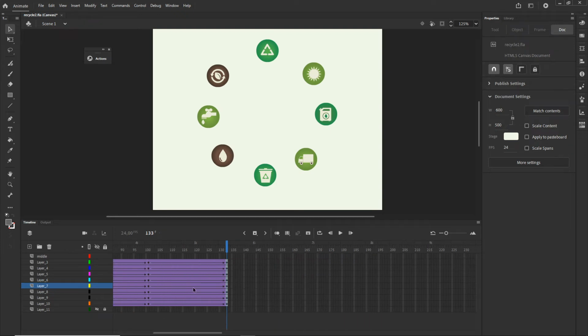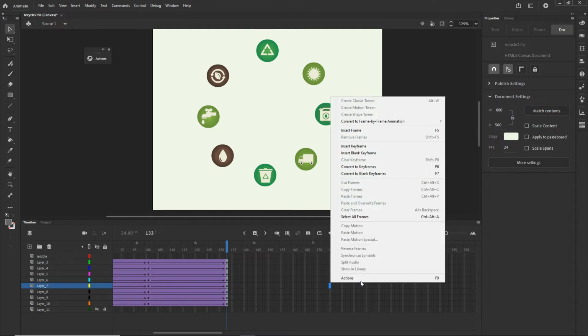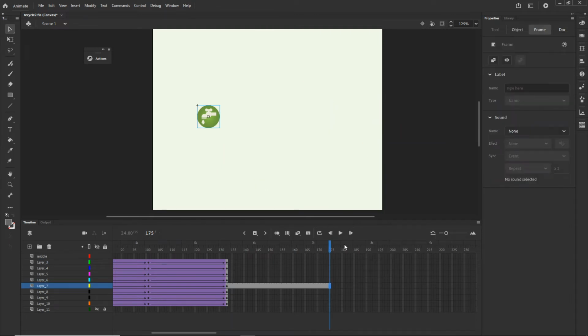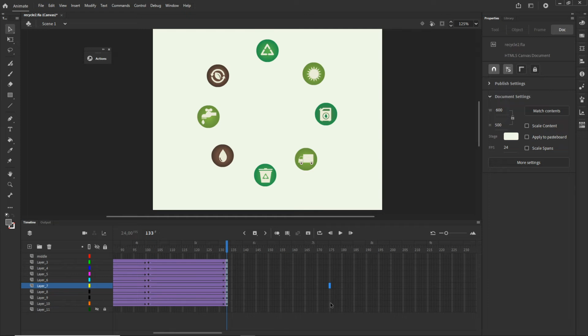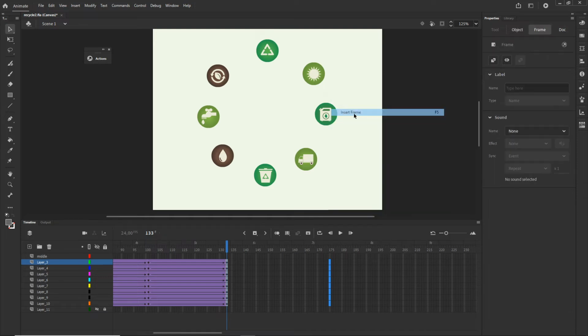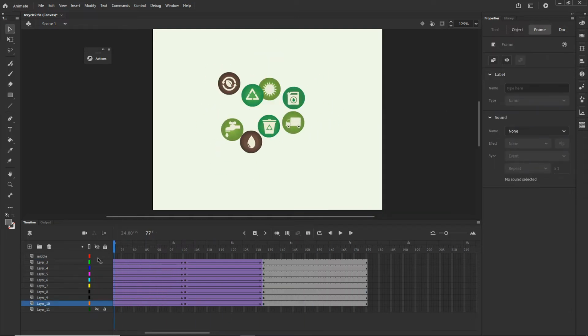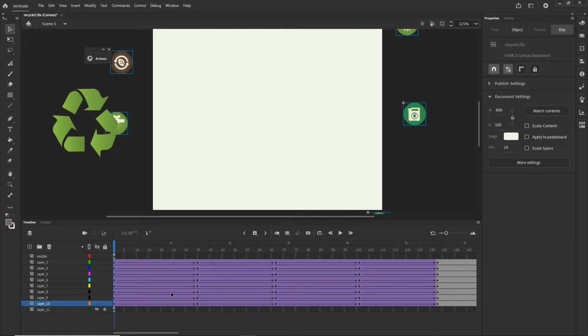And right now what I'm going to do is I'm going to extend my timeline. So I will go maybe in here like so, and I'm going to click F5. Or you can right click and choose insert frame. Okay, but I want to do this for all of them. So one more time, I'm going to select it, I will right click, and I'm going to choose insert frame. Very well. Right now I can go ahead and play my animation. So I'm going to hit Control Enter.